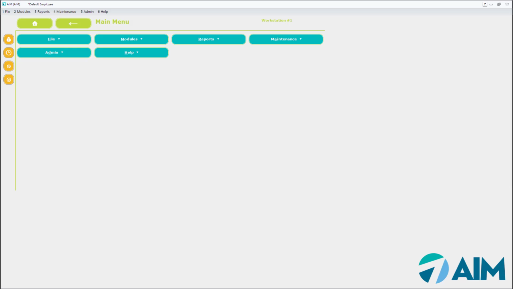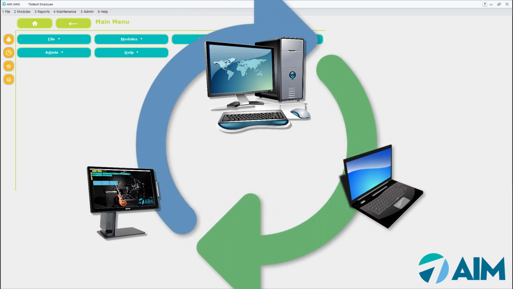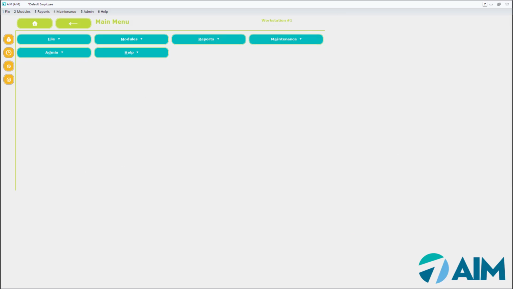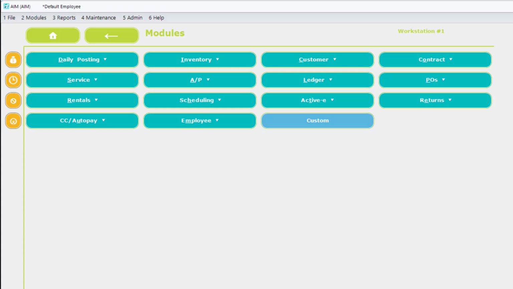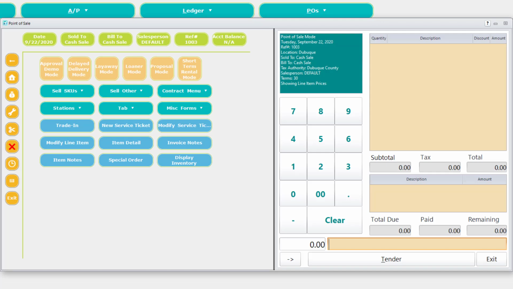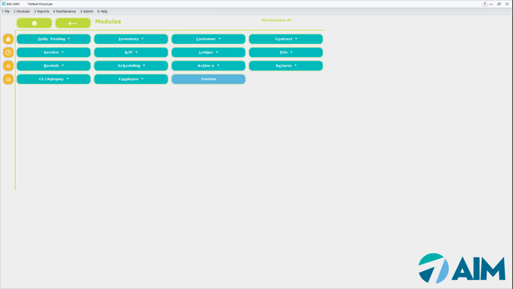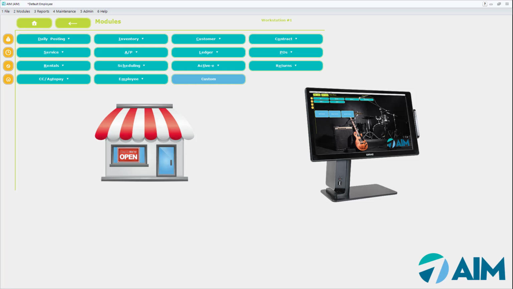AIM consists of interconnected modules that all talk to each other in real time, meaning that any inventory you receive at one computer immediately updates quantities at other computers, as well as bookkeeping records, ordering amounts, and so on. AIM's base package consists of the inventory and customer modules, a complete point-of-sale register including layaways, proposals, approvals, delayed deliveries, charge sales, and open accounts receivable payments, return functions, and more, full employee setup, security and time clock, one store location, and one computer workstation license.